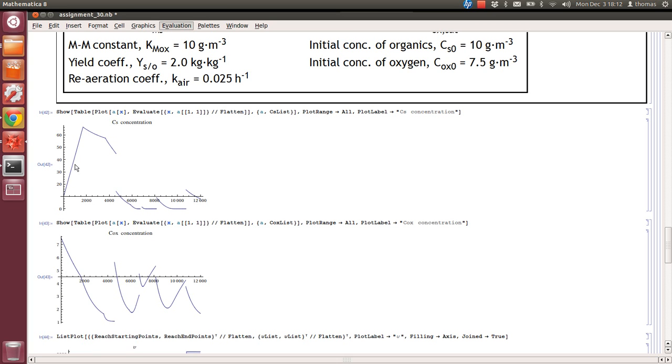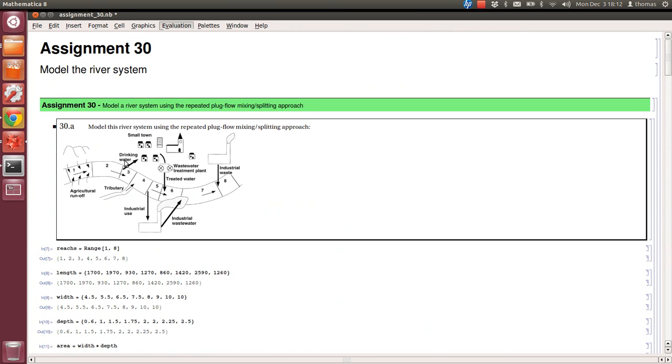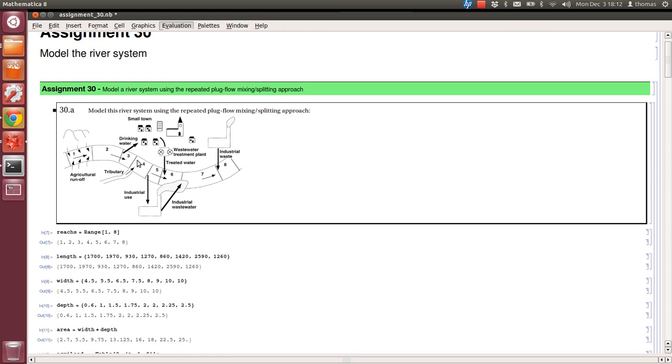I do this with a Do statement, and you can look up this Do statement, but it's simply a looping statement, more or less like a table. I think I could probably just have used a table here, but I will use this Do statement.